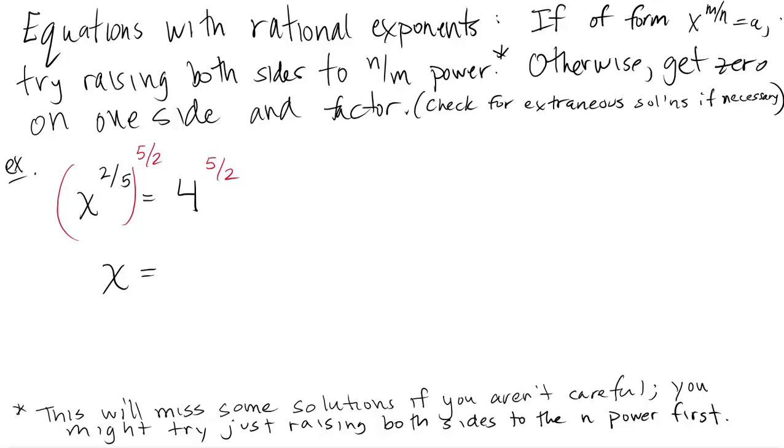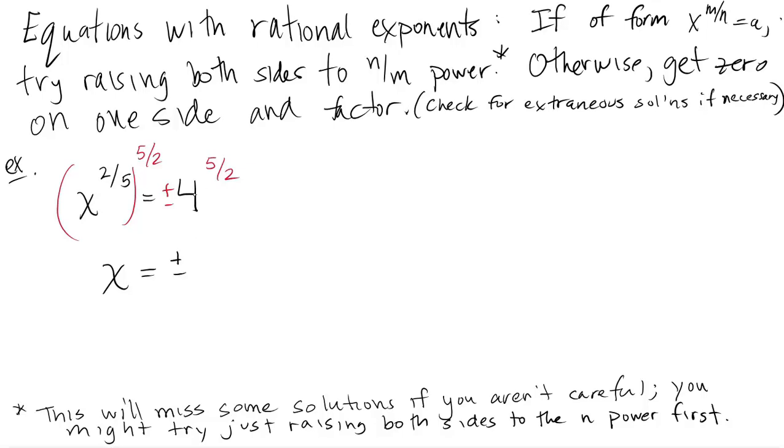When your denominator is 2, you're really considering the square roots of this number, and we know that positive 4 has 2 square roots. So technically, when I do this 5 over 2, I have to put in a plus or minus. Now that's very easy to miss, so I'm going to show you an alternative way to think about this so that you don't miss that step. But if you do it my way, you have to remember to put in that plus or minus. After that, though, this is easy.